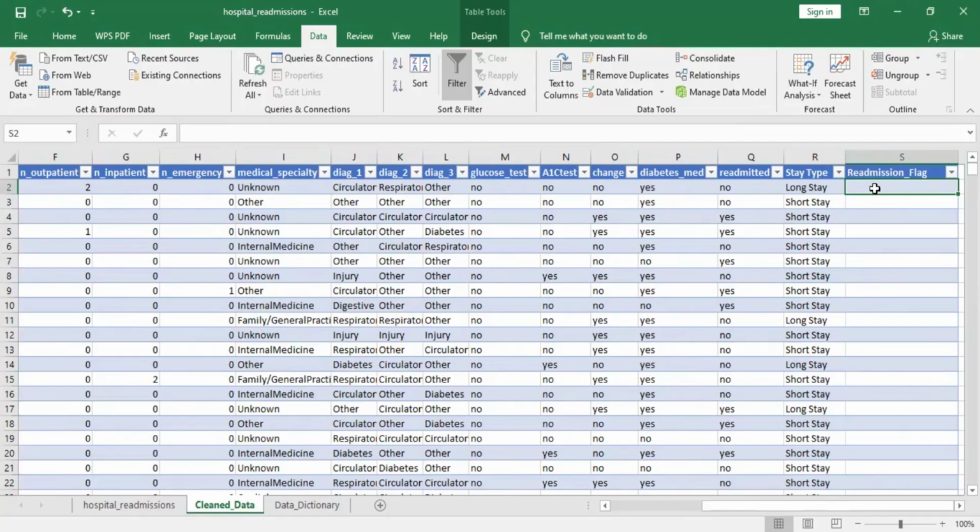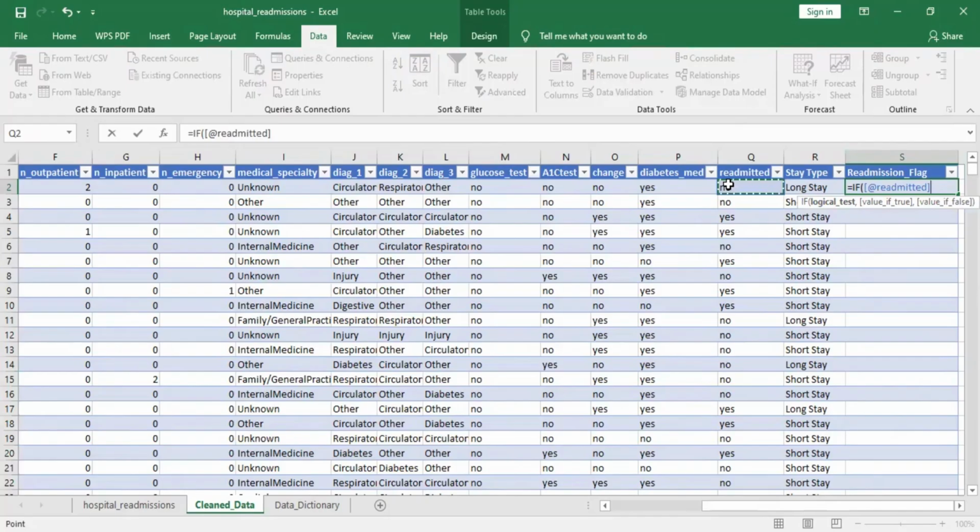So in order to work with that, we're going to do a comparison as well, just as we did earlier. So if readmitted is no, we're going to use the equal to sign here.